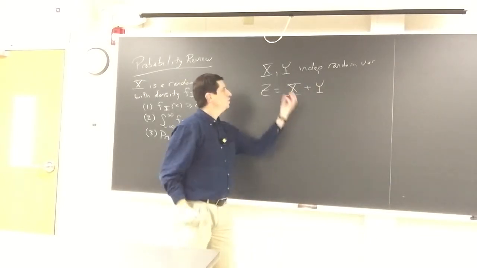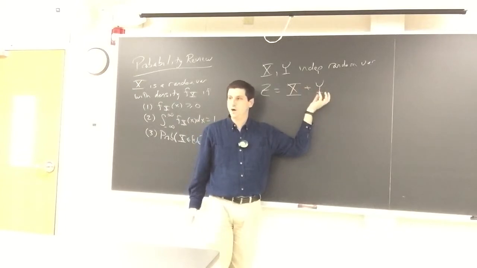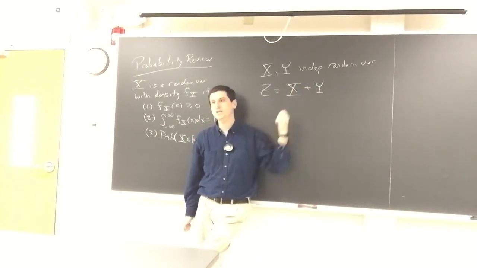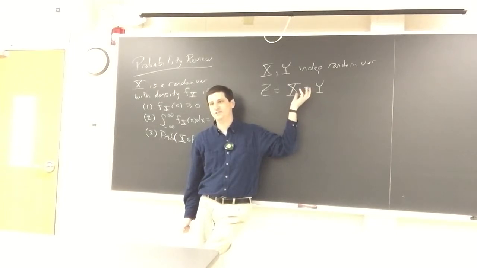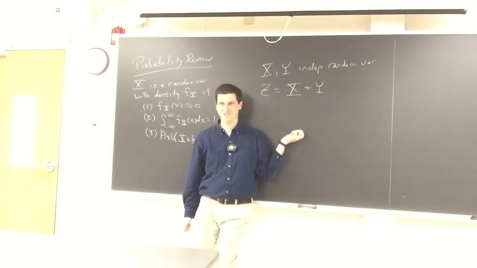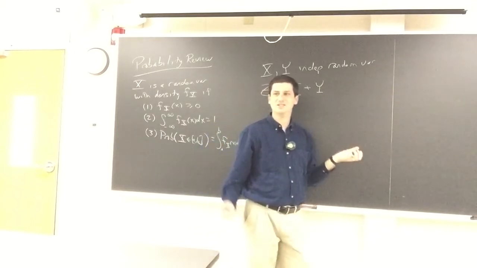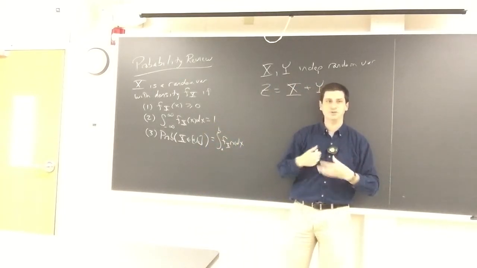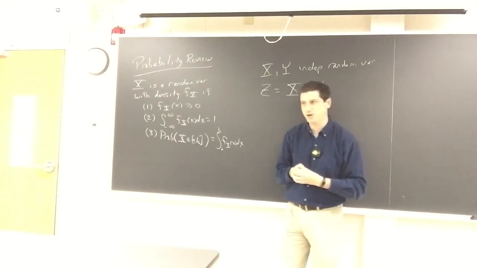And the question is, if I know the density functions of X and Y, what should the density function of Z be? Instead of looking at X plus Y, I could also look at X times Y. And if you look at X times Y, the answer we get will actually look very similar to the gamma function in places. And so the dx over x that we saw in the gamma functions will actually surface here. I'm not going to do something like that. I'm going to just leave that as something for you to ponder.